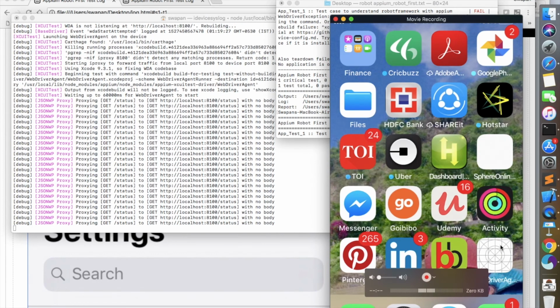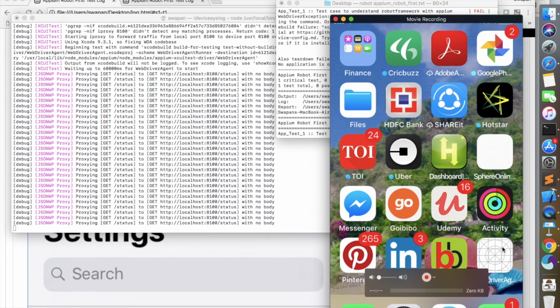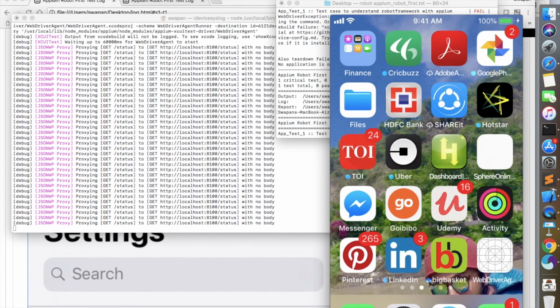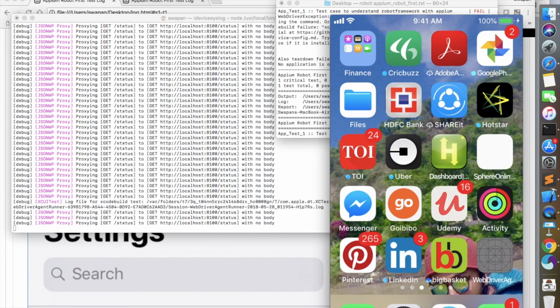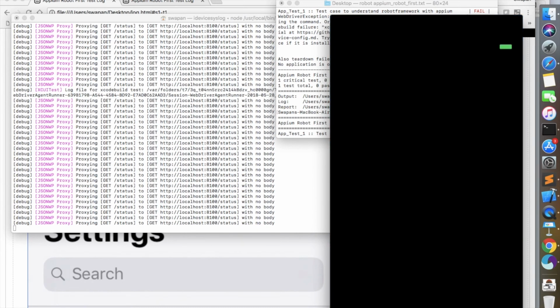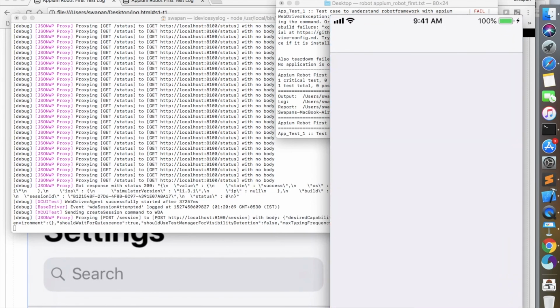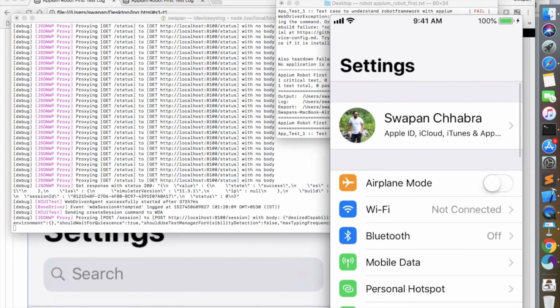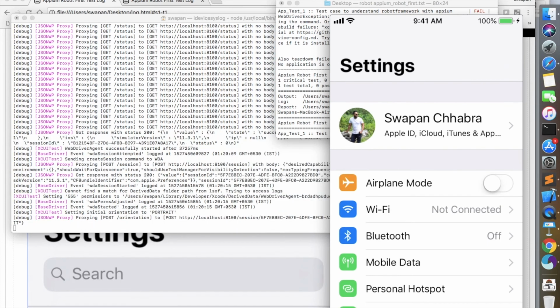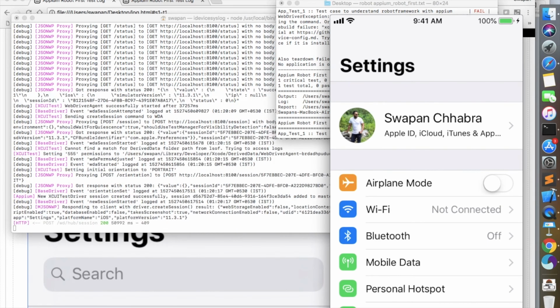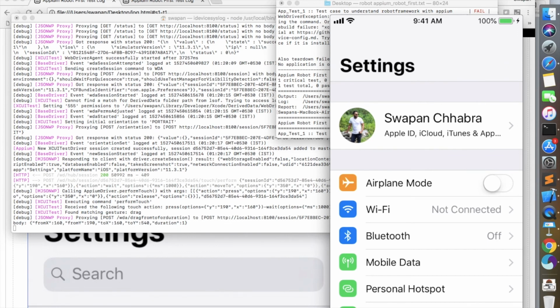Here we can see our WebDriver Agent got installed on our device. Yep, so WebDriver got launched, and then it will launch our Settings application as I provided in our capability. You can provide any bundle ID of your application.